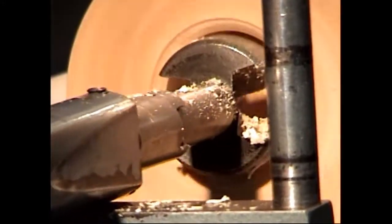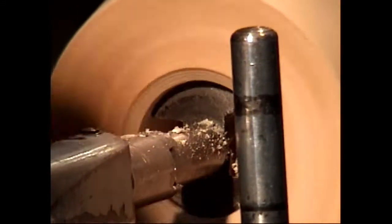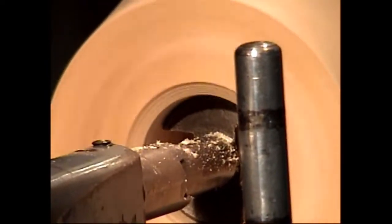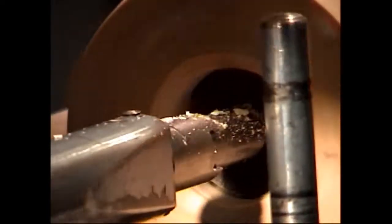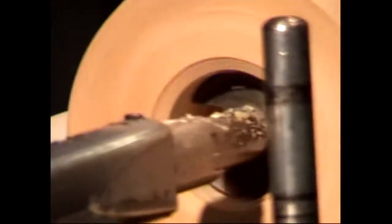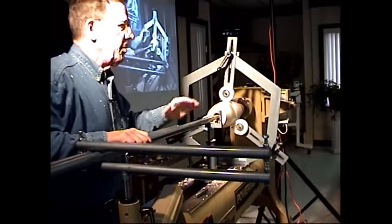All right, now you can't go too far, and you've got to pull it back out and clear the chips. And the reason for that is we're creating quite a bit of heat in there, and that's wet wood. If you just keep going in, the wood is going to swell in there and lock up. And you've got two choices: buy a new bit or cut the piece apart.